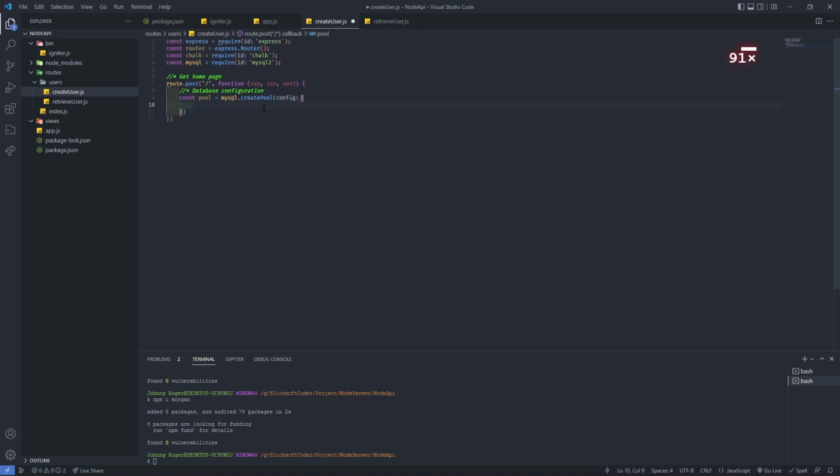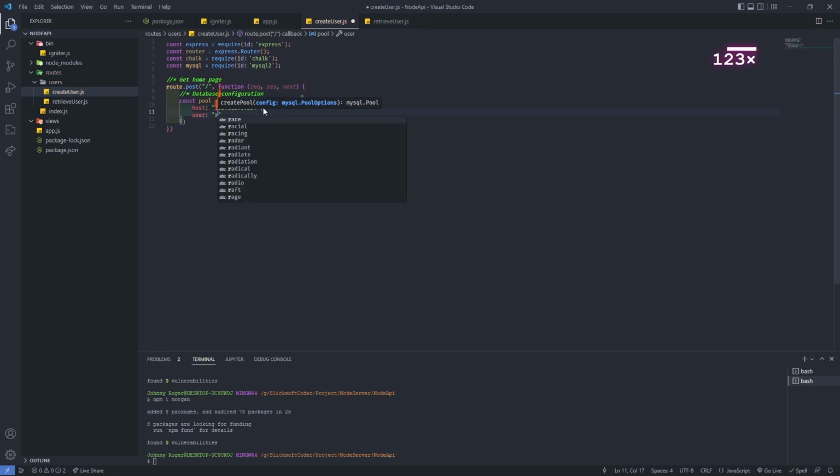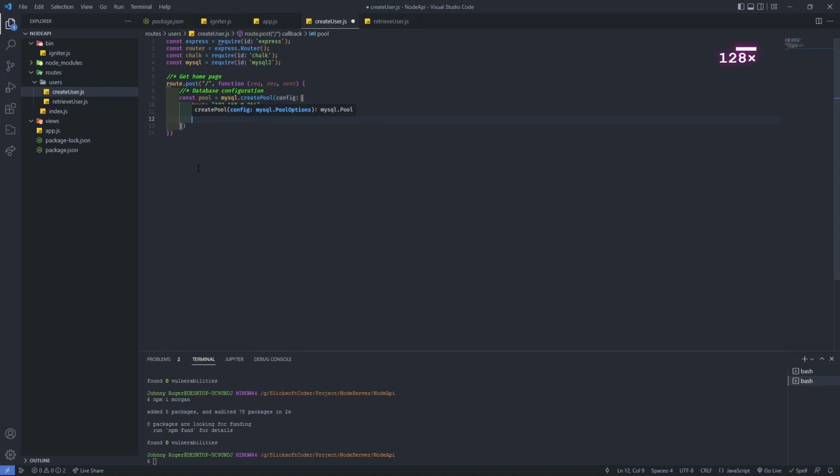First we need our host, the IP address of your database. For me it's 192.168.0.254, and then we put the user root. For your password, you can put a plain text password right here, but we are going to use a hash password.